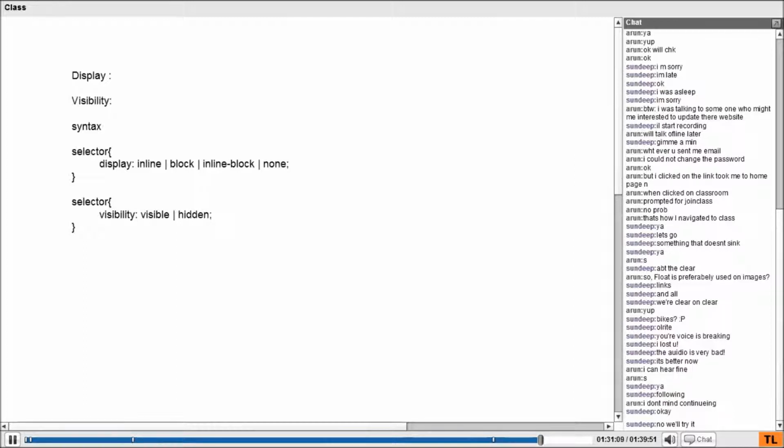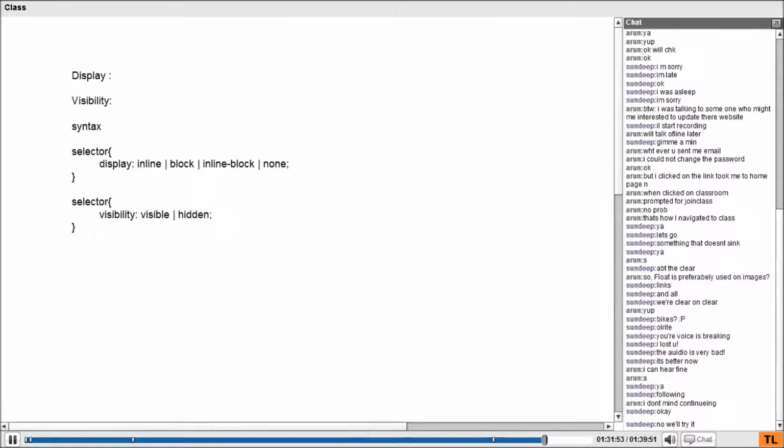Now let's see what exactly inline block does. Now I take this as span. We know span is an inline tag. Let me say here this class is special. For the special, I'll give a border of 2 pixel dashed and red. I'll come here, I'll refresh.